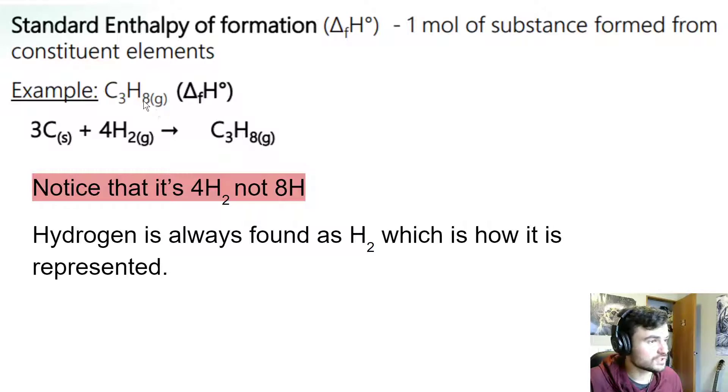We also have hydrogen in it. Hydrogen is found in nature as H2. You never find hydrogen just by itself; it's always paired up as hydrogen gas. So you have H2 and four lots of H2. These are going to combine and release a certain amount of energy when they combine to make propane gas, and this energy released we can work out as the standard enthalpy of formation.